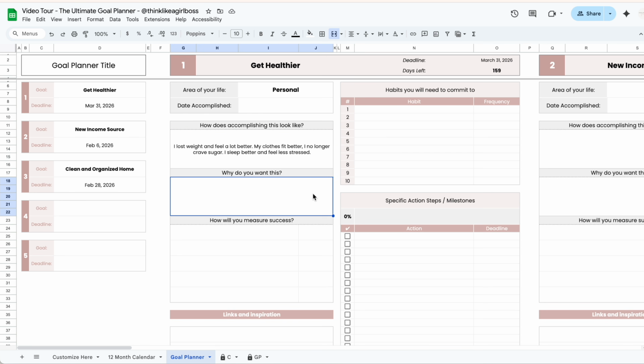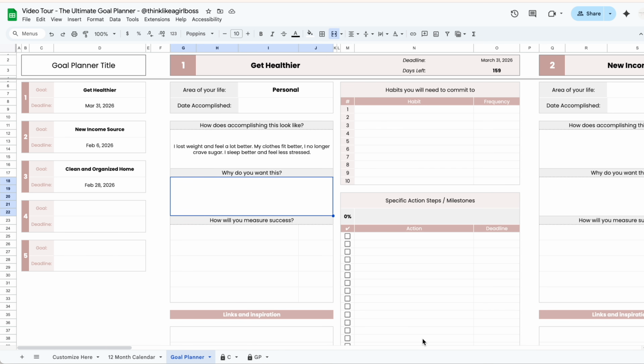And then this second section down here, the question is, why do you want this? So I like to use this space to remind myself why this goal is important. Why did I even set it in the first place, and why I should be willing to put in all this effort. And I find this useful because as time goes by, you start working on your goal, you start doing all the things that you should be doing to accomplish it, and then you hit a roadblock, you hit an obstacle, and it's very easy to lose sight of why you even started in the first place and why it's important to keep going in spite of the obstacles.